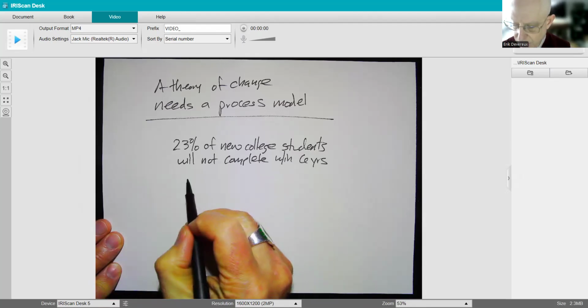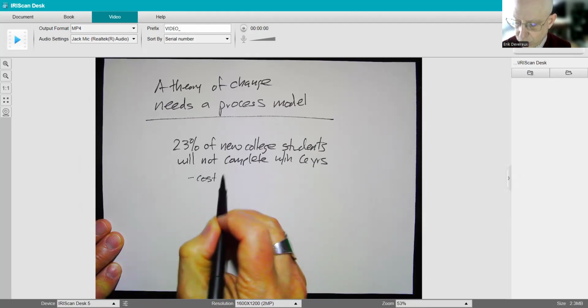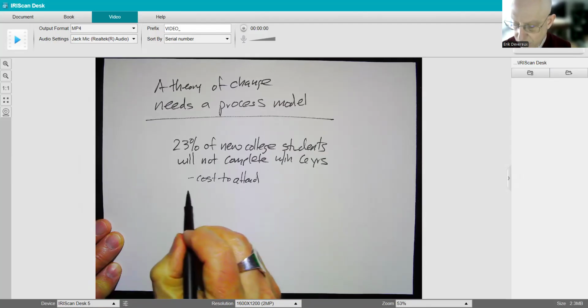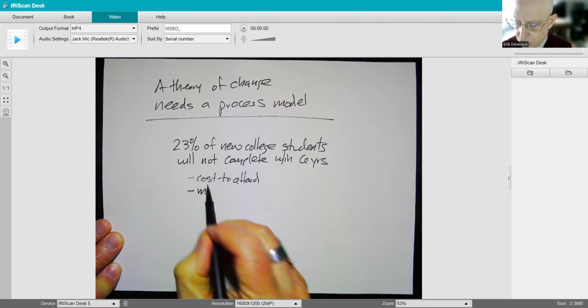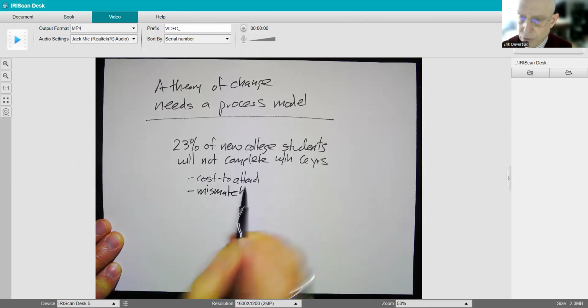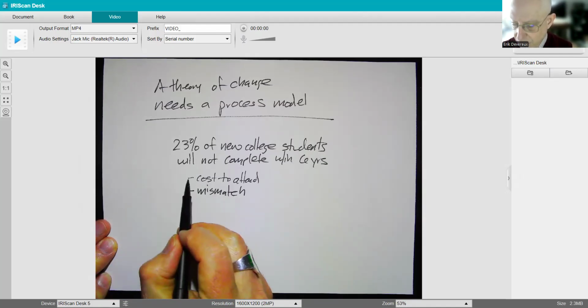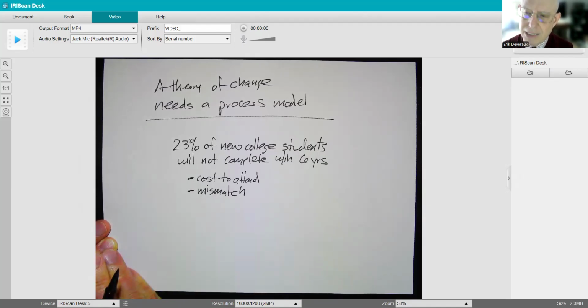For example, they cannot afford it; the cost to attend proves to be too high, right? There is something called the mismatch problem, which turns out to be far more important than I originally ever knew. It turns out that a lot of students who drop out of college drop out because they've come to be convinced that the college they chose to attend is not up to their level of educational attainment. In other words, that they're going to a college that cannot teach them what they want to learn because it's not set at their level of educational attainment. It's actually below their level.